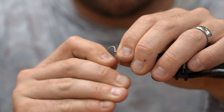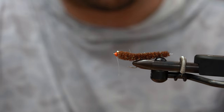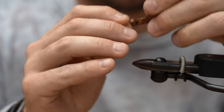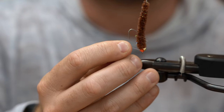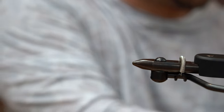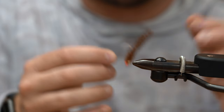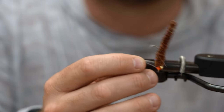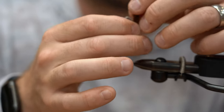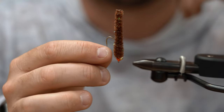I got a little bit aggressive with my thread wraps, so I'm going to take another hook and just clean out the eye here, push the thread wraps back a little bit. Any pound-test fish or redfish, you can go through there. So this is your finished Red Ned — it's one material, it's super simple. You can tie it in a bunch of different colors, and this fly is going to ride literally standing straight up. Now that the super glue is dry, let me just pretty it up — that mono doesn't really matter. This fly is going to ride exactly like this. It's stiff, just like you want a Ned Rig to be. You don't want a bunch of movement; they're eating a stick, and that's kind of the way you want it.